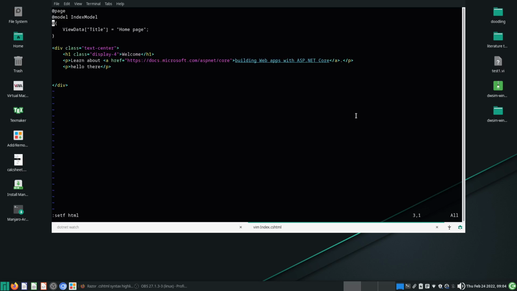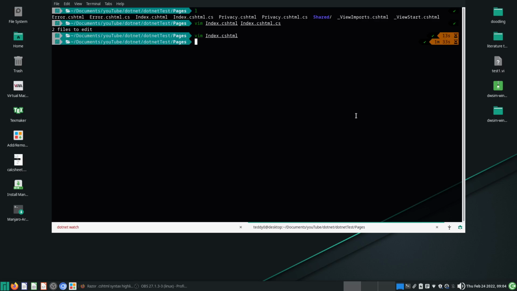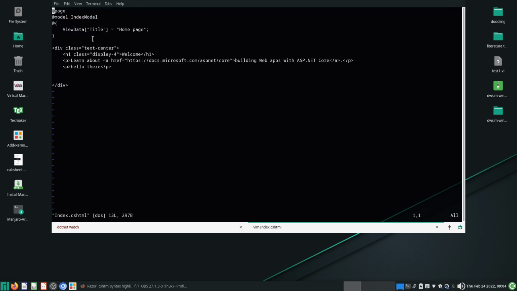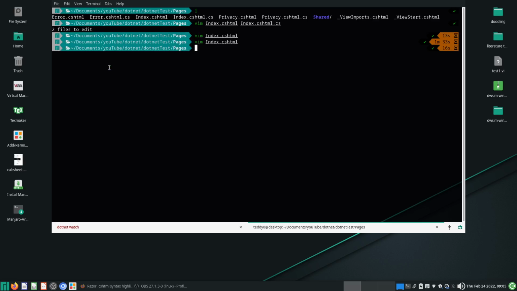And take a look, I'm switching to insert mode now, and all of the text is in HTML. You see that it's sort of auto indented. That may or may not work with your Vim. Now let me close it and open it again. I need to use colon setf html again. It's going to be very inconvenient every time I open Vim to have to type that command. Is there an easier way to automate this? And the answer is yes.